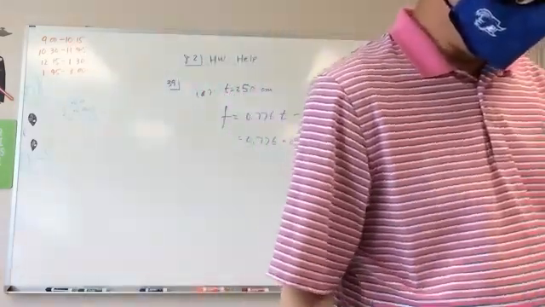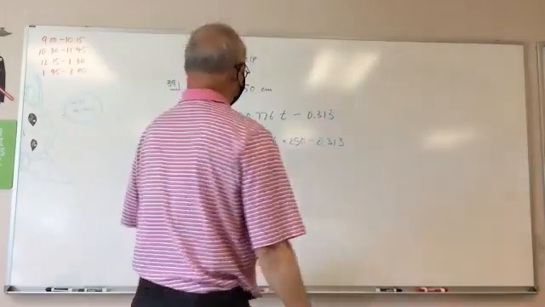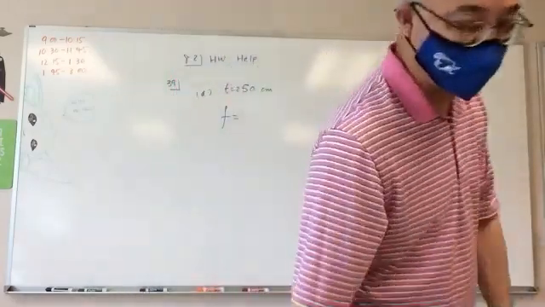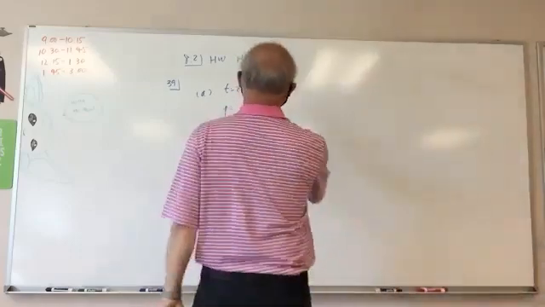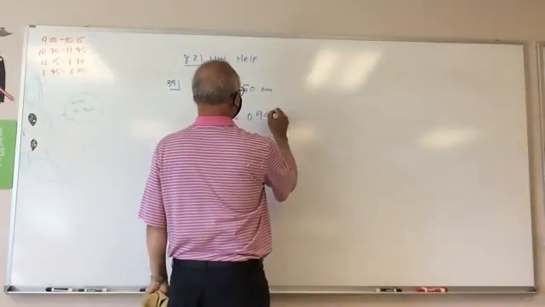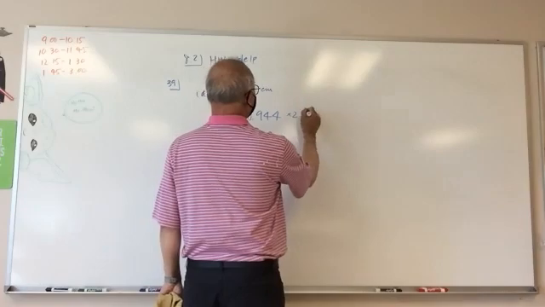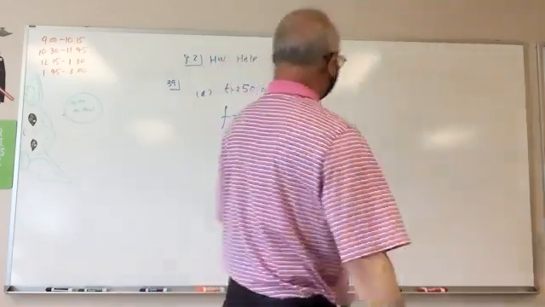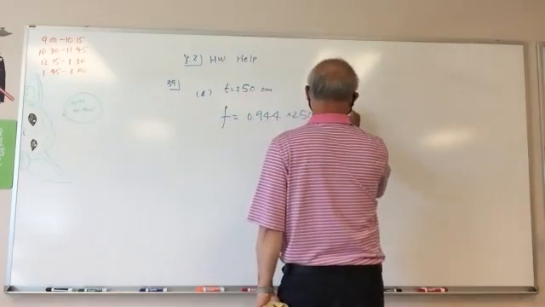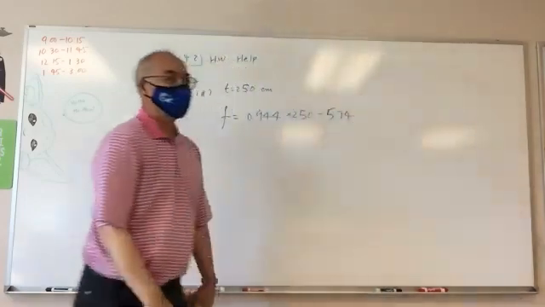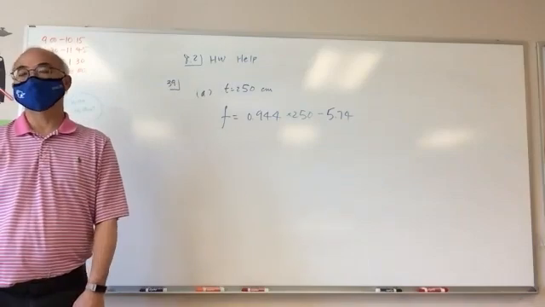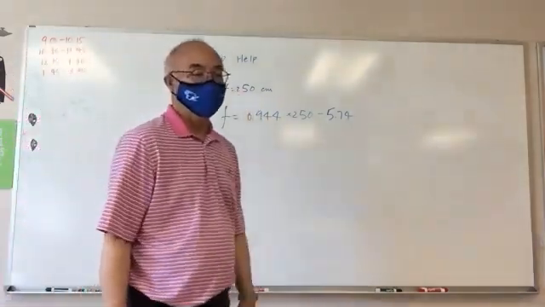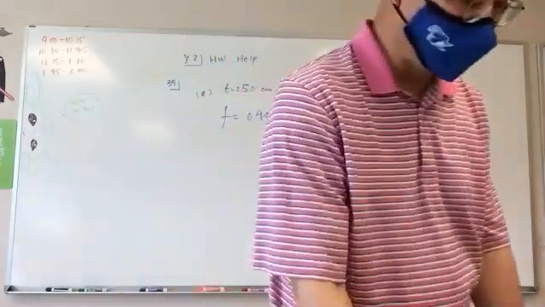And then for the white shark, again, we have a different one. The white shark would be 0.944, and then you would put the 250 in there, and then you would subtract 5.74. Okay, so that was easy enough. All you're doing is putting 250 centimeters wherever T is, right? And then you're just calculating it.